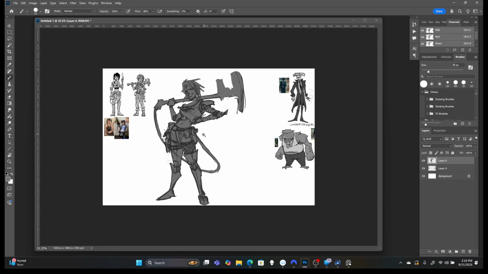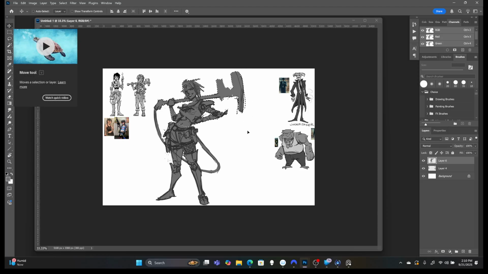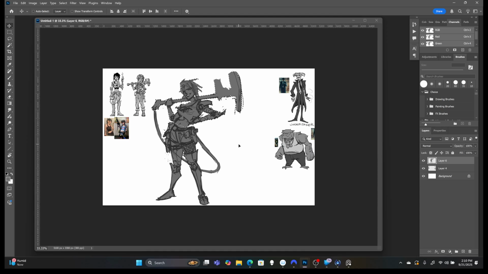Something like that. This pose is pushed pretty crazy, so we might need to tune it back a little bit. How would you do that? Well, it's subtle. It's just going to be a little bit, maybe just a bit, right?